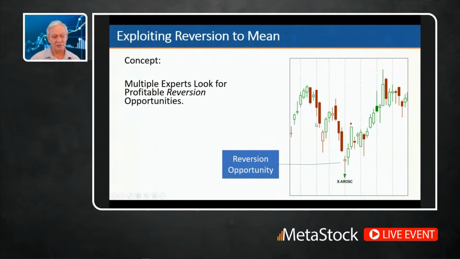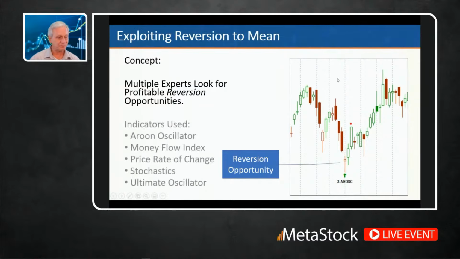What you're looking for is a rubber band effect of stretching back, and then you want something to tell you, hey, this is oversold, you need to buy this right here. That's exactly what this does. It uses multiple indicators because there are different ways to detect these reversions, and each is a little different and has different aspects to it. XSuite is called a suite because it is a suite of 5 different experts based on these indicators. So the Aroon oscillator, you may use some of these if you're trading.